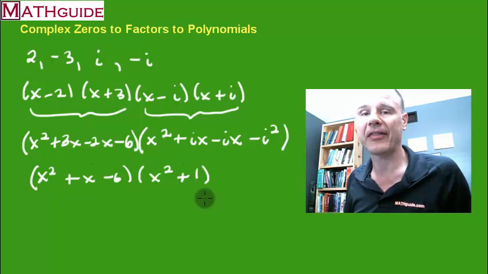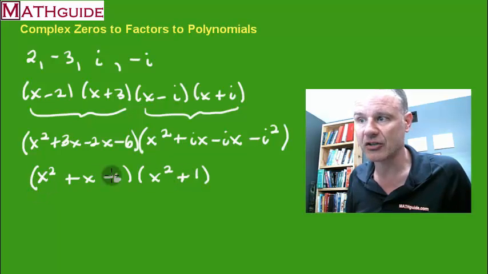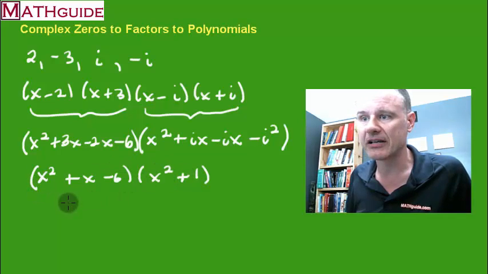Now I have to multiply these two polynomials together. Again, if you're not fast at this or accurate with this, I'd say make a table. I'm just going to keep using the distributive property. So x squared is being multiplied by all this. x squared times x squared is x to the 4th. x squared times 1 is x squared.